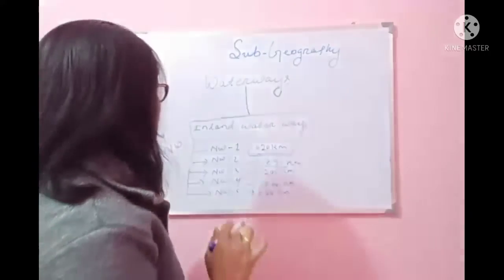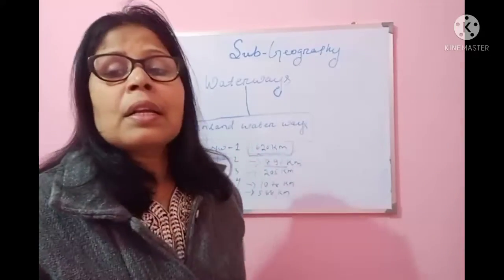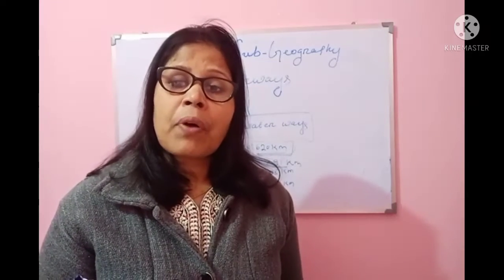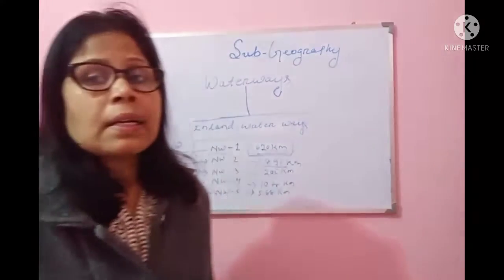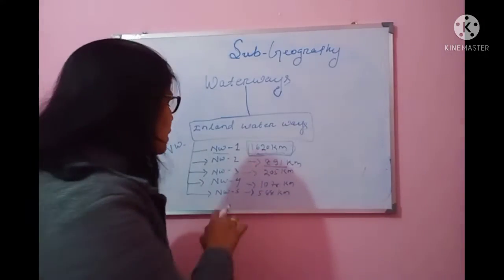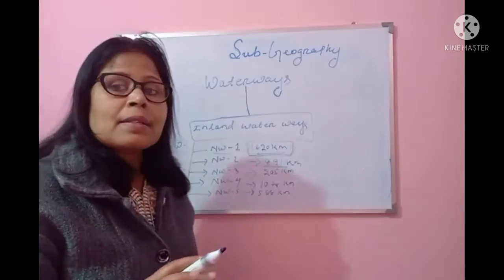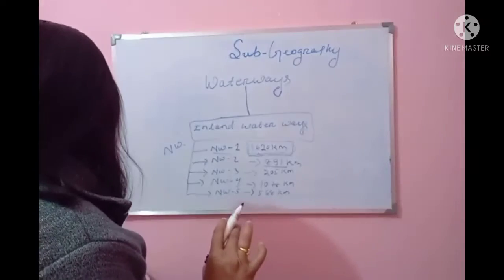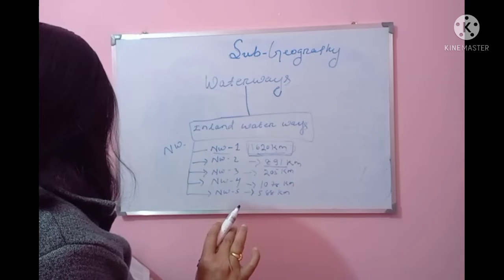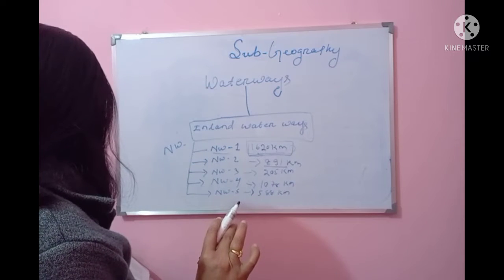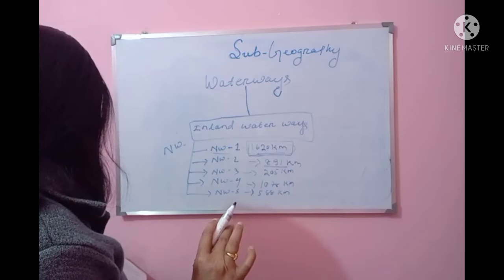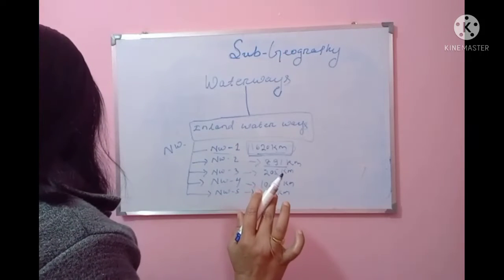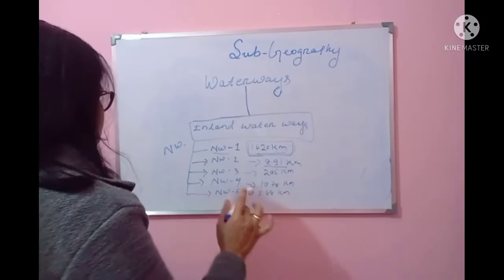National waterway 3 is extended 205 kilometer, and that national waterway we find in the south part of our country. Navigation occurs through canals in the south, in the Kerala area. It is extended from Kollam to Udyogamandal, and also the Champakara canal. In the Champakara canal and Udyogamandal canal, national waterway 3 navigation occurs.